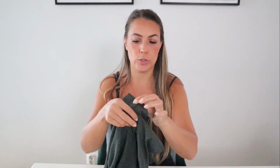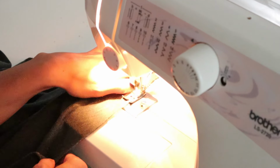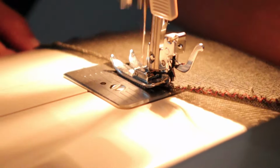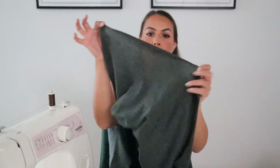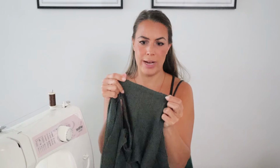I have a front piece and a back piece. Now I'm going to zigzag all around each piece, each side, so it doesn't unravel. Okay, now all of the sides have been zigzagged and hopefully it won't unravel.